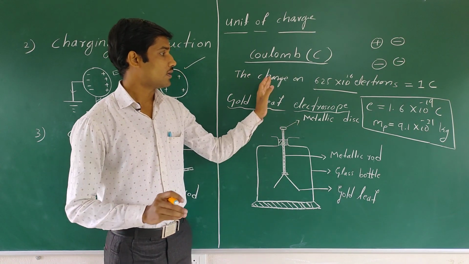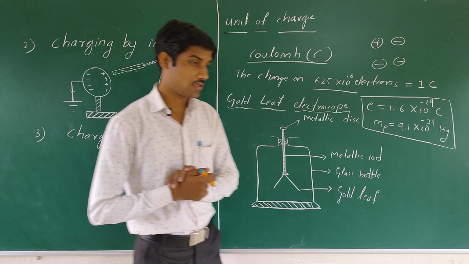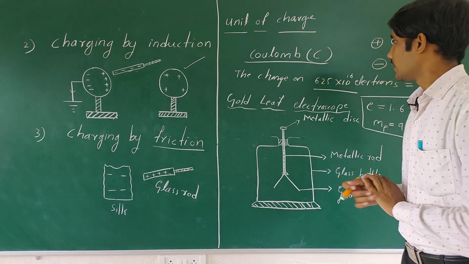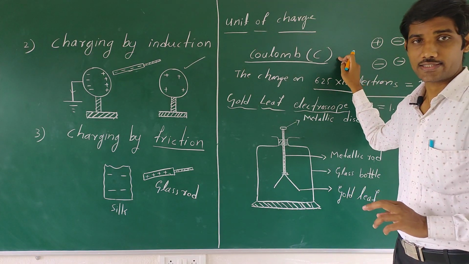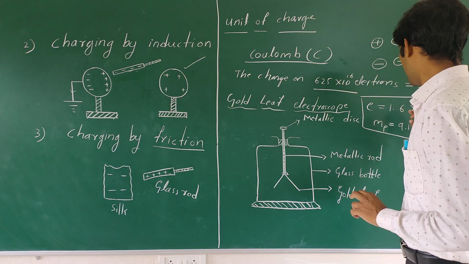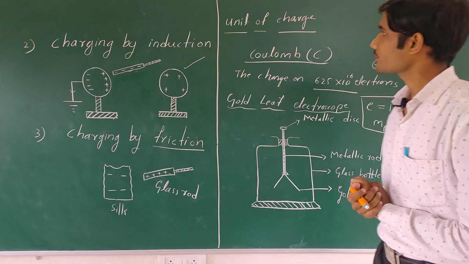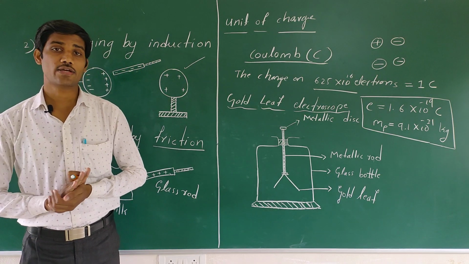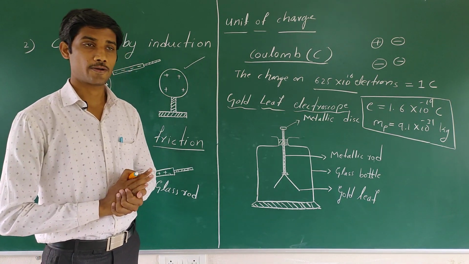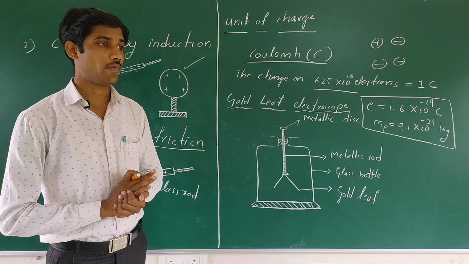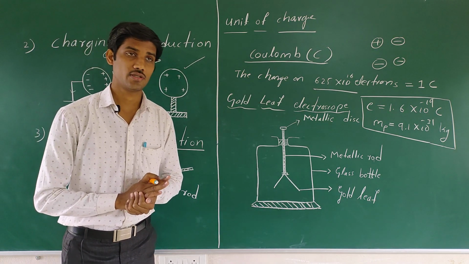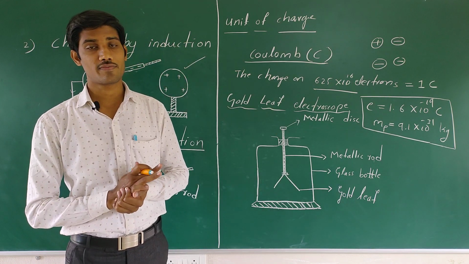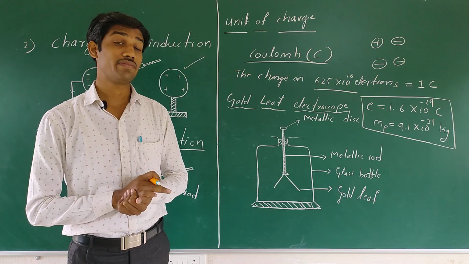And one more thing you have to notice here is that charge is a scalar quantity. It is measured in coulomb, it is a scalar quantity, and its values are like this. This is about the SI unit of charge. And in the annual examination they may ask for this. In previous years the question has appeared: what is the SI unit of charge, or else you have to define charge.